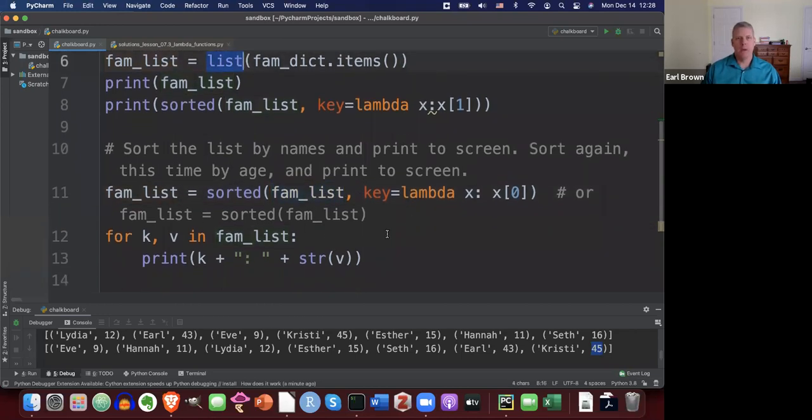And then I'm putting it into a for loop and I'm using variables K and V to get down into the 2-item tuple. So K would be Hannah, V would be 11, right? And so it would look all the way down into the strings in the 2-item tuple within the larger list. And again, I can sort it here by age. Let me just run this little bit of code.